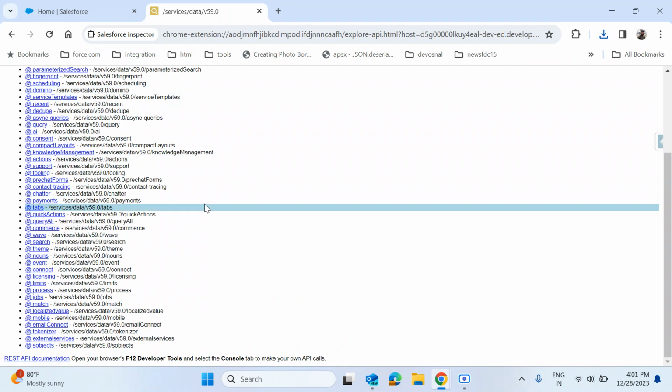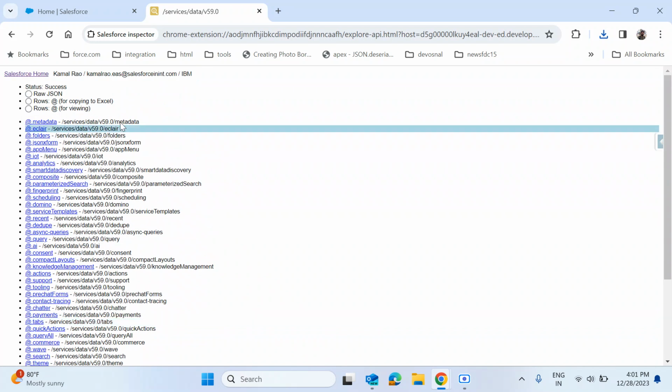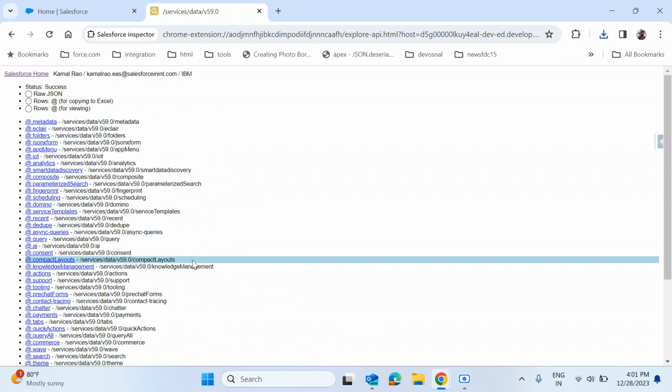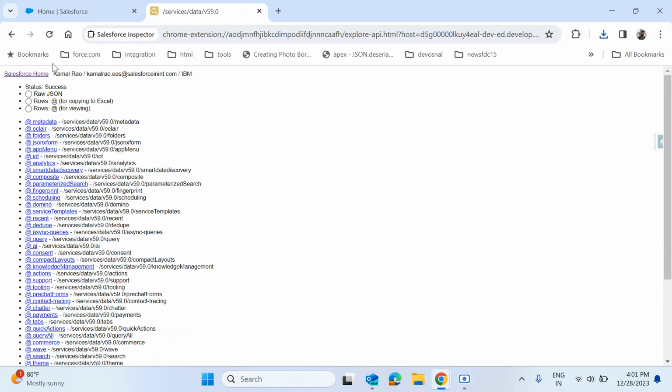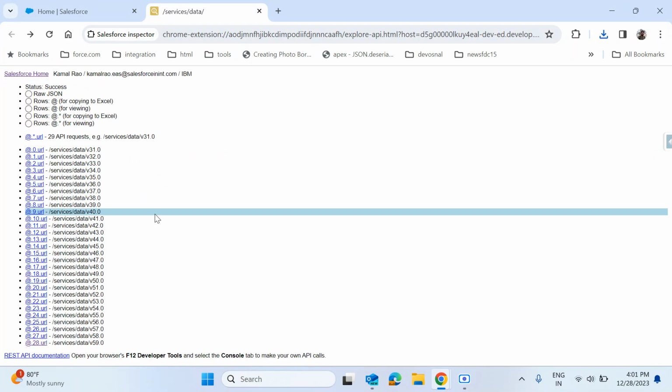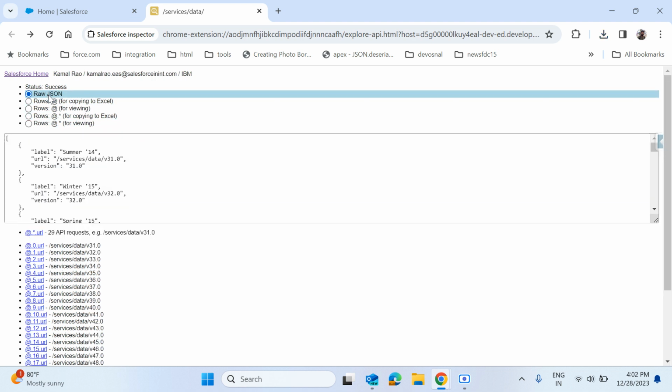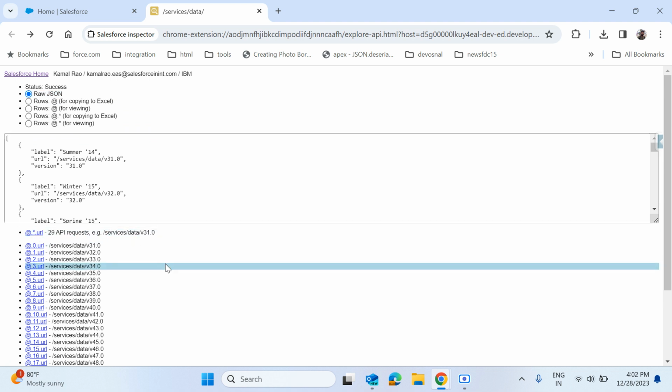This will tell you all your metadata, what the things are, and which version is working. Okay, not only that, you can use it for one more thing here.